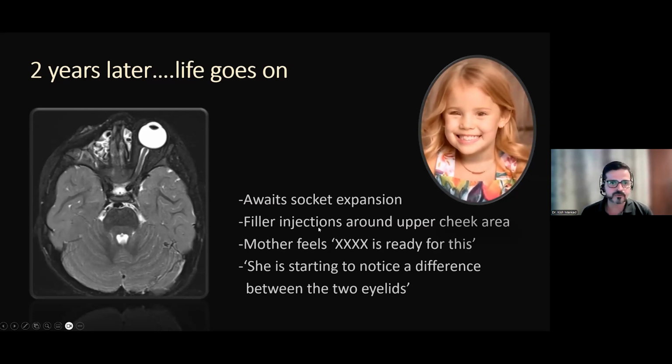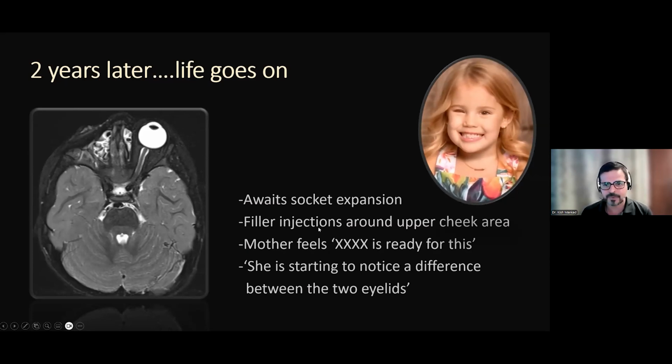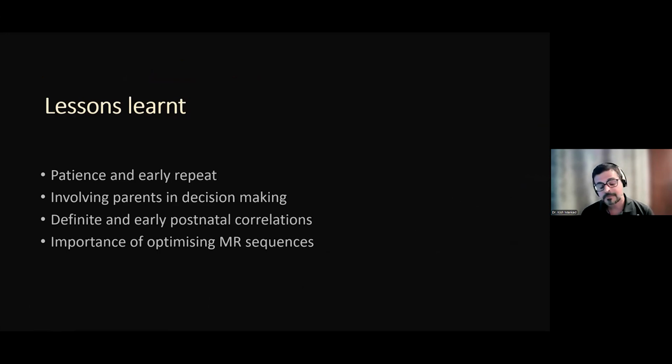And this child is ready to get on with life, basically. But the outcomes could have been quite different and dramatic had we just jumped to conclusions and not involved parents in the decision making. Depending on where you are in the world, I think that might be quite tricky, because sometimes parents might leave everything to the doctors to decide, and that is a very big responsibility.